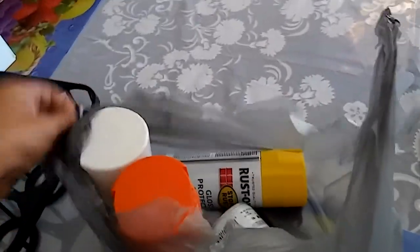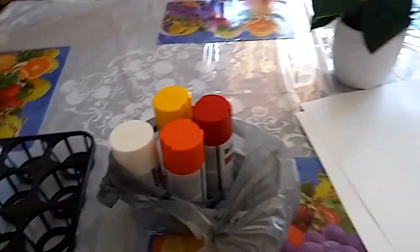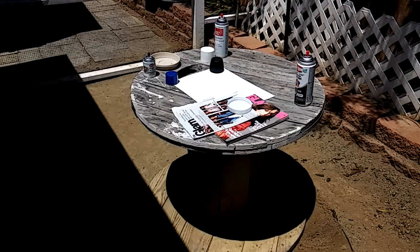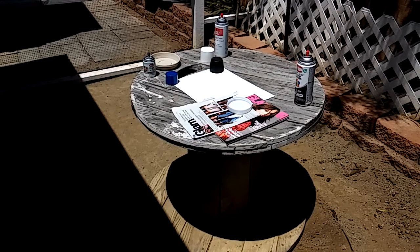And then later on, if I'm good at it, then I'll do like a safari type of art, with yellow, orange, and red. But this is just gonna be the starter, just to get the hang of it. I'm gonna start off easy and just make a moon. So here we go. I'm gonna set up my camera here while I do it, and hopefully this turns out good. Let's go.